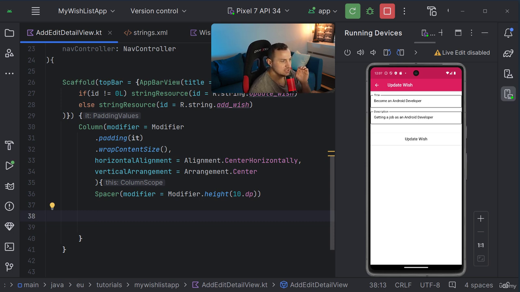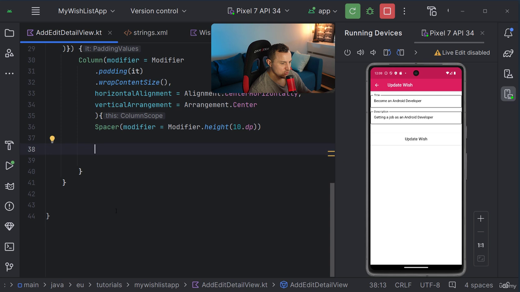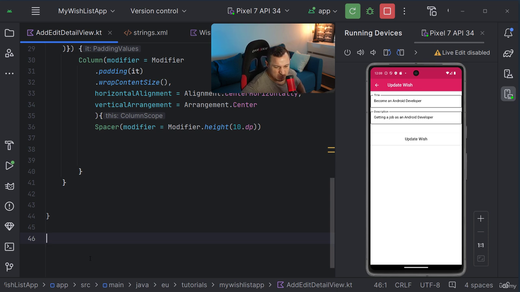So you see, it looks a little different. It has a certain style. Okay, and I want to define how that style is, because you see here we have the outlined, it's basically an outlined text field, but I want to be able to modify it by passing a string to those text fields. So let me create a separate wish text field. Actually, I believe it would be too long for this video.